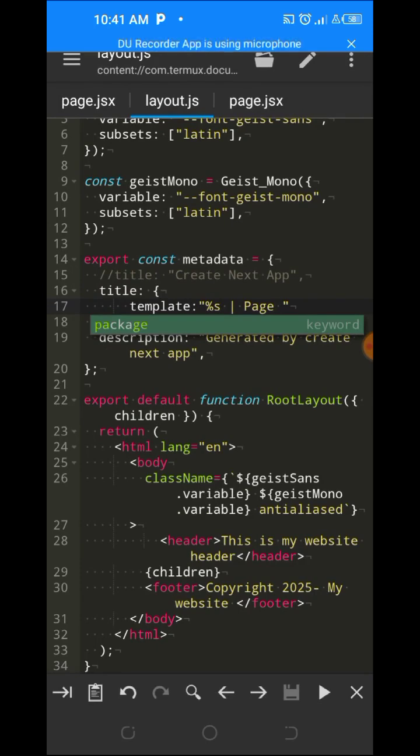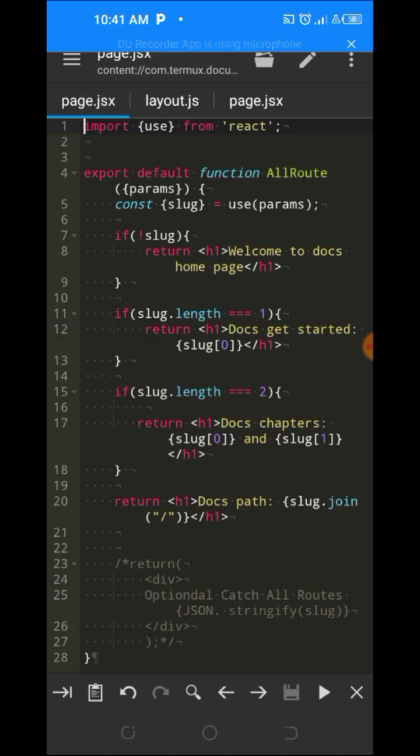But mind you, we have server side and client side. If you're using something like all those use effects or the use we are using here now, if we should try it somewhere like this, this use is going to cause it to throw an error because this use is a React server component and it is not part of the metadata export.